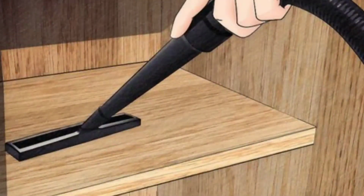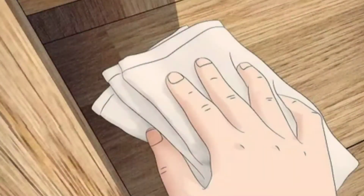I'm going to talk about how to package your beans in just a second, but we always want to remember to keep our kitchens clean. Sanitation and cleanliness is the first step to preventing weevils or any pest infestation. And that means properly cleaning shelves, sweeping pantry floors, keeping the base of your cabinets clean. If you do have an infestation, remove the infested product and make sure you clean accordingly after that.